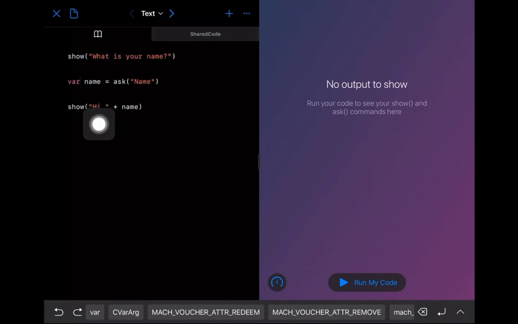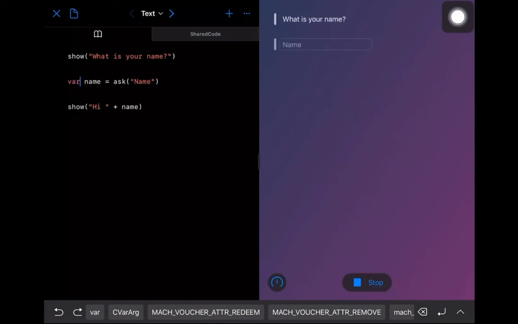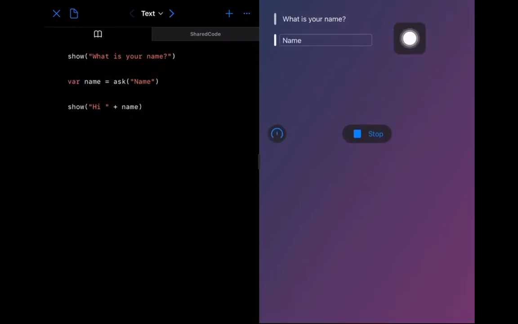So we have this part in here. This is a string all on its own with the starting quote and the closing one. And then we add this other string to that first string. Let's try running it and see what we mean here. When we run this, the show command gets run first, and that says, what is your name?